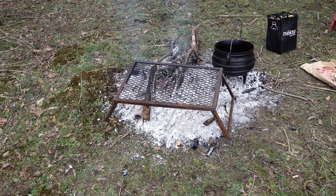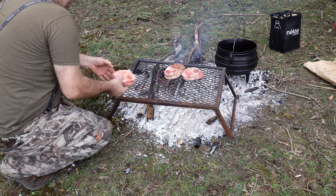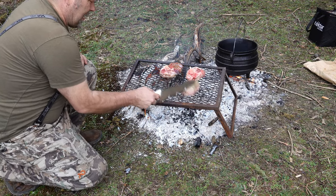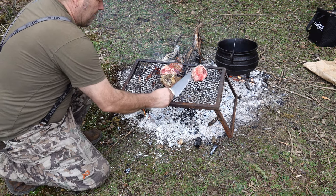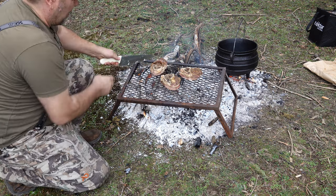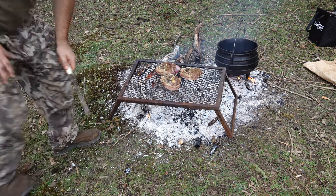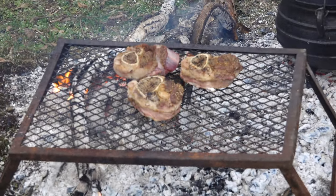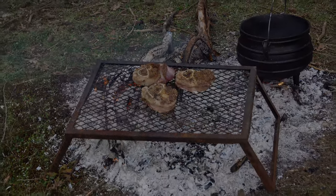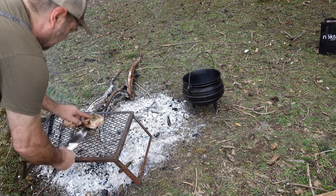We're going for a long slow cook in the potjie, but for a little extra flavor we're going to brown these first. This will help the flavor come out a bit. We'll give these shins a turn — can't hurt to brown them a bit to get that flavor coming out. They're not really cooking through, mind you. This would be a very tough piece of meat to try to just grill it.